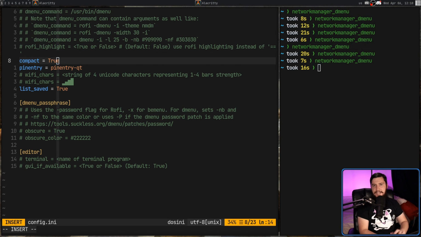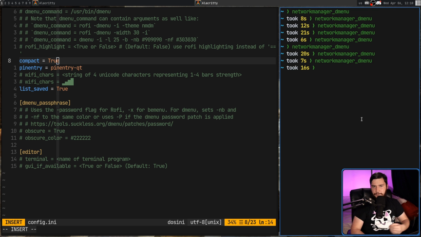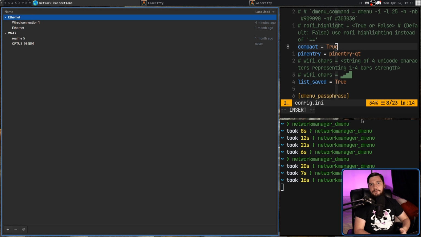Now, much like the Network Manager applet, we're not using this to modify any of our complex networking settings like our DNS or anything like that. But like with the Network Manager applet, it does have an option to launch up an application that's good for that. That is the NM Connection Editor. So if we go over to the Launch Connection Manager, it's going to go and open up that application. Normally, this is packaged with the Network Manager applet, but on Arch Linux, there is a separate package called NM Connection Editor just for that application.